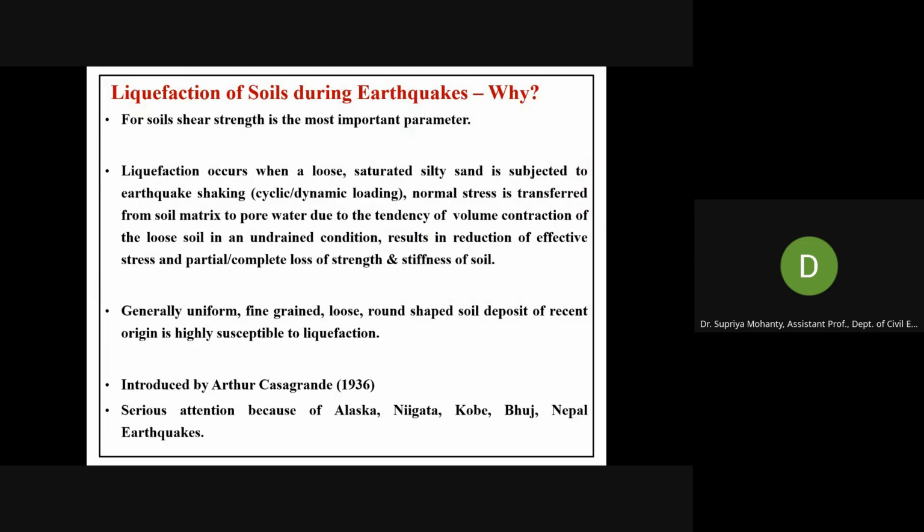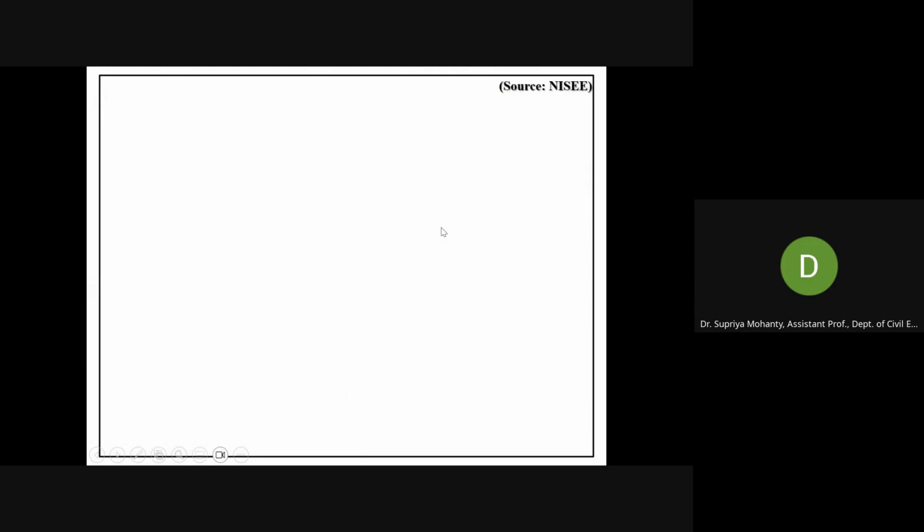So under dry condition, if the soil deposit is completely dry, there is no chance of liquefaction. Only under saturation condition, there may be a chance of pore water pressure building up. If there is no pore water pressure, then there is no chance of the effective stress becoming zero. So that's why in this definition itself, all the factors have been mentioned. I will discuss one by one in detail.